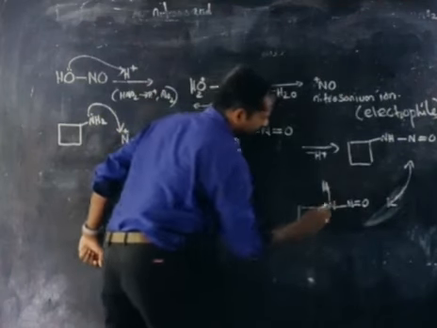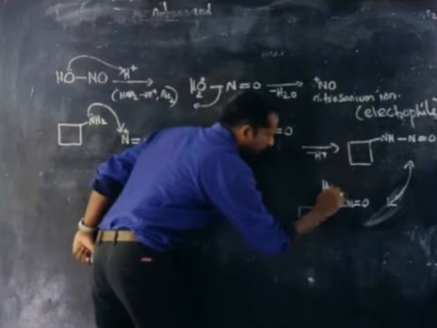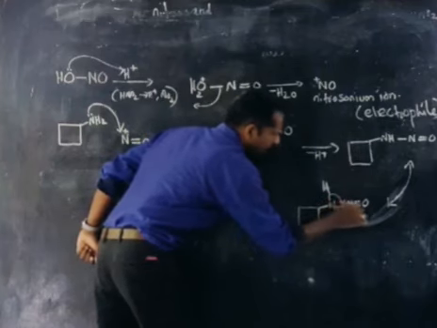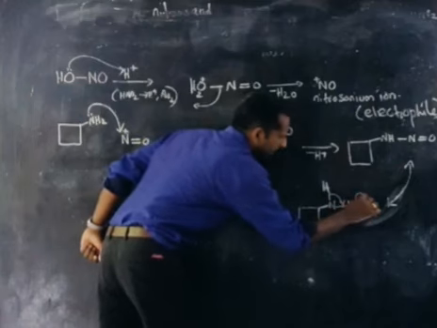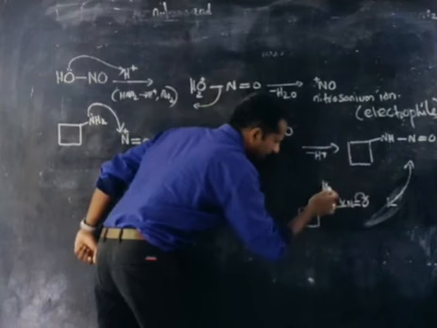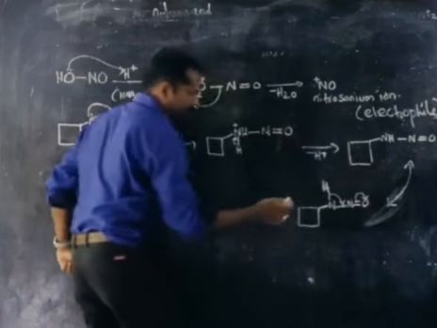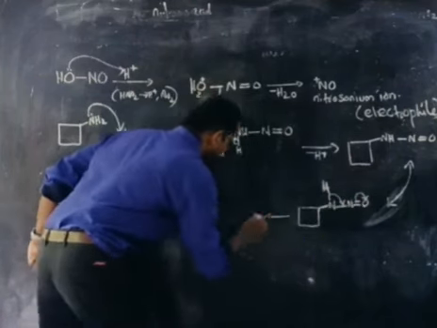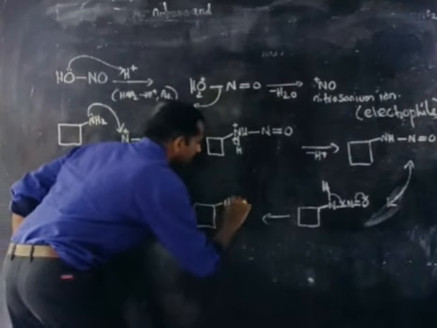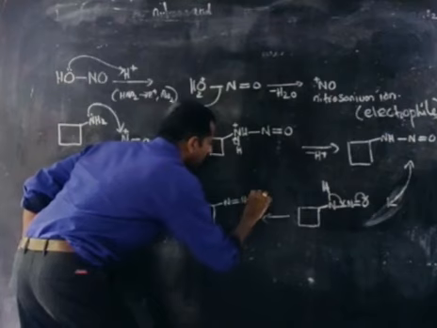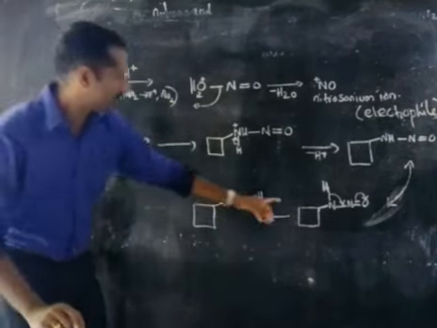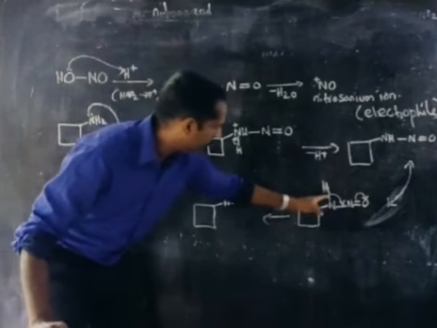Now there is a rearrangement. Look at it here, there is a proton shift. This bond is shifting to here, that means N double bond N. The electrons are shifting to oxygen, giving O minus. Then this proton will attach to oxygen, and you get a compound like this, with N double bond N and OH. Understood?